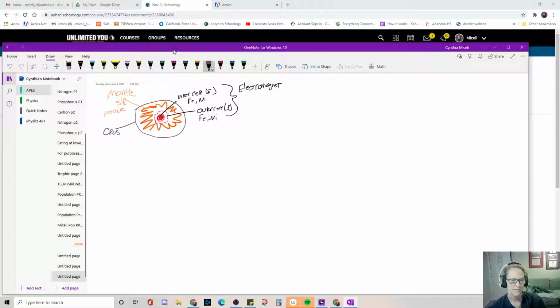So the crust is divided into two types. There's continental crust, the land, and there's oceanic crust, the ocean one. The oceanic crust is mostly made out of a rock called basalt. And since the ocean is salty, that's how I remember that it's the basalt rock. The continental is usually granite or quartz, sometimes silica.